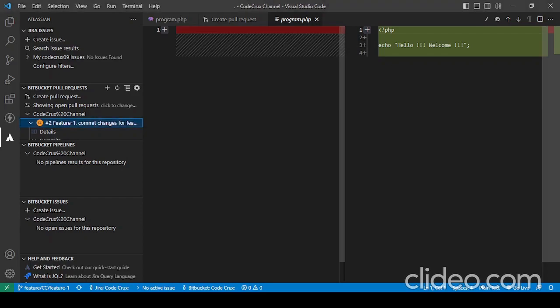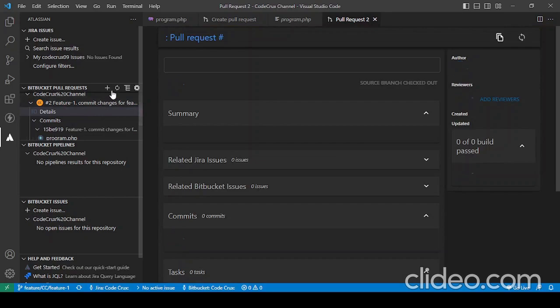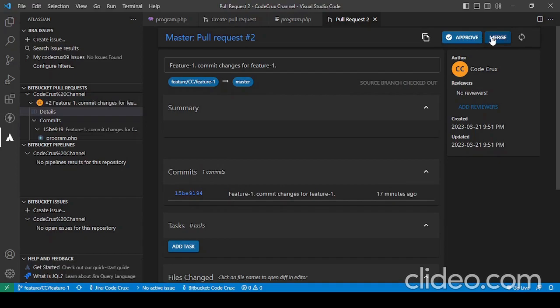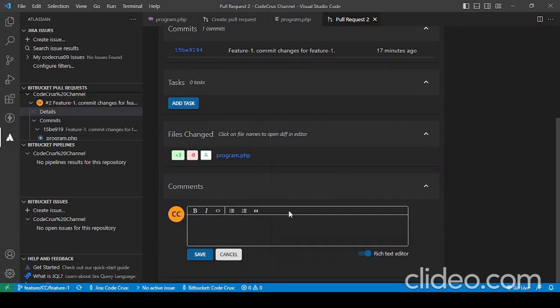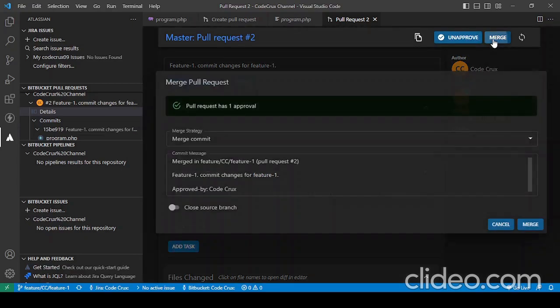We can also merge it over here. By clicking on the details, you can add some summary or comments to the developer, save it, approve, and then merge it. So simple.